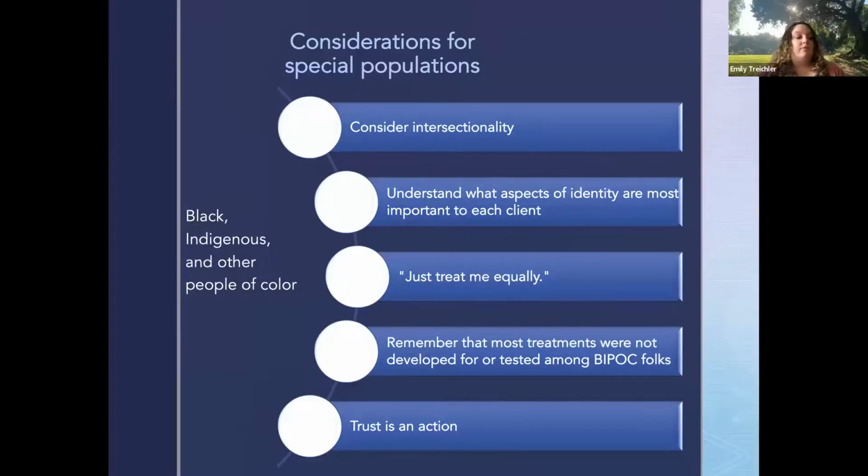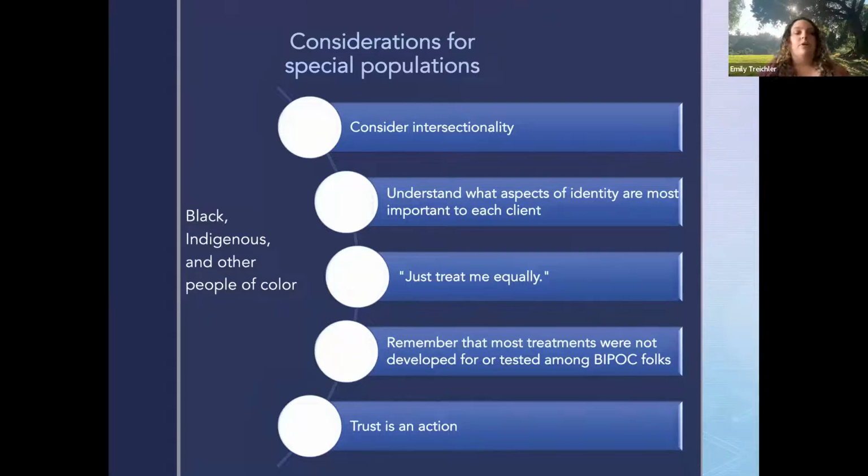One of the things that we've heard from a number of folks now, when we ask them, do you want treatment decision making to be culturally tailored to you as a person of color, is that they say some version of just treat me equally. And so really what we are seeing is, and not totally, because some people do say yes, I want to be clear, some people do say yes, I'm going to talk a little bit more about that. But often what we are seeing among a lot of people, whether they say yes or whether they say no, is that they say, what I want the most is to be treated equally, to not experience racist care.